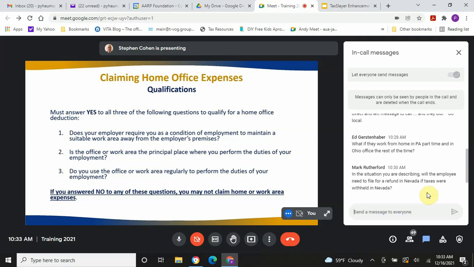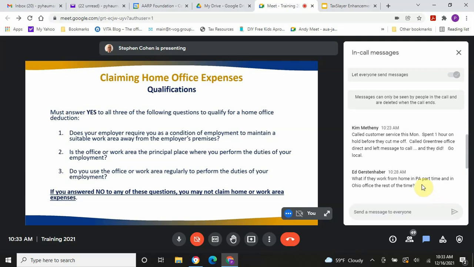Okay, Pennsylvania has the ability on the UE form to also have a home office deduction. Again, Pat, I'm going to defer to you. Is the home office on the state side also out of scope? Yes, because whatever's out of scope on the federal is out of scope for the state. Okay, then let me just quickly go through these.